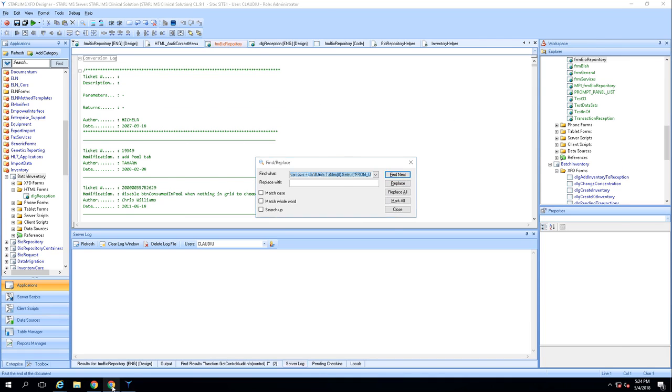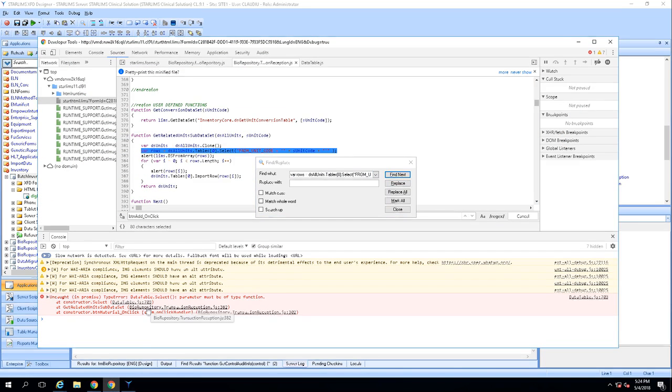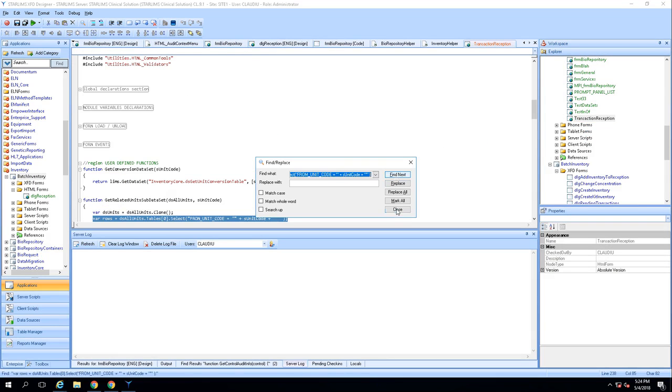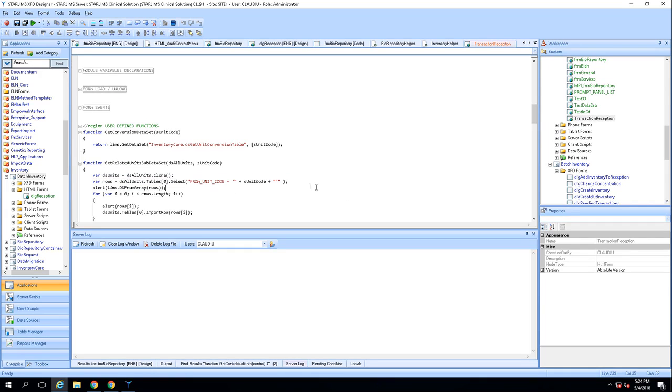Wait a second, maybe it's not form biorepository. No, it's another one. It's transaction reception. Sorry, my bad. So let me go back. Transaction reception, that's the one. So view code and find next. Here it is.